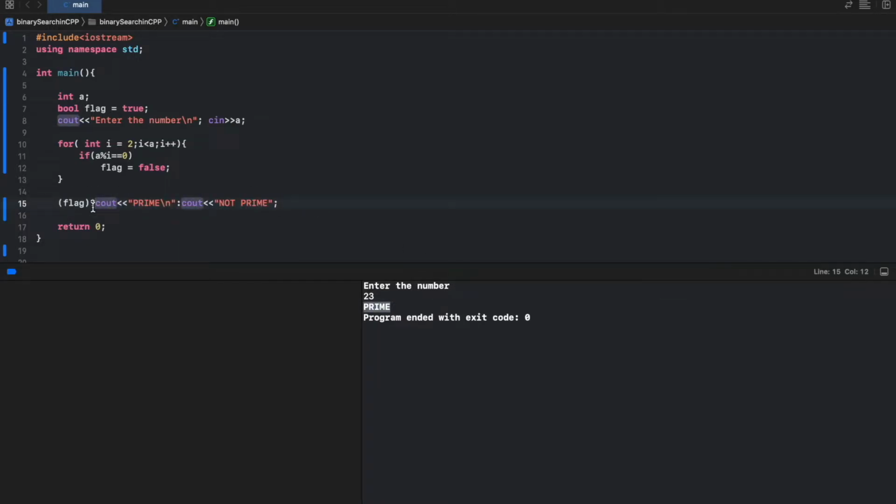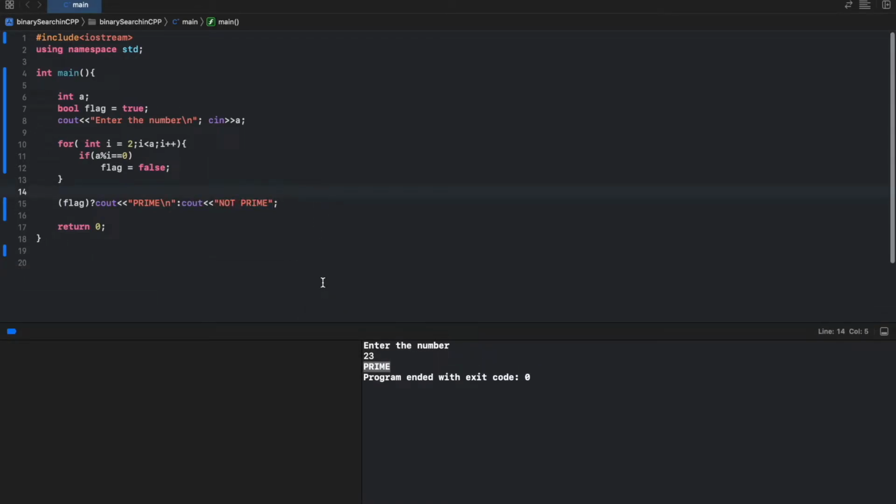Basically, what a ternary operator means is that we have to write a condition here. If this whole condition is true, then, this question mark is basically an if-else thing, right? So if it's true, it will go to the first half before the colon and do whatever it is asked in this first half. If it is false, it will go to the second half. So guys, this is how a ternary operator works.